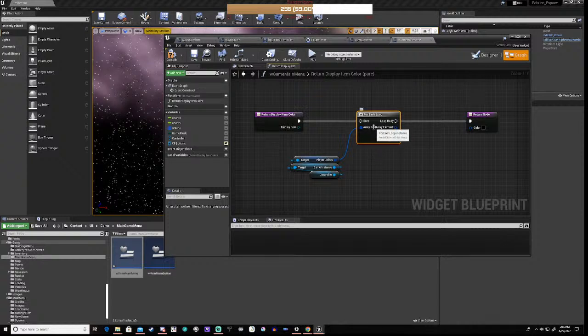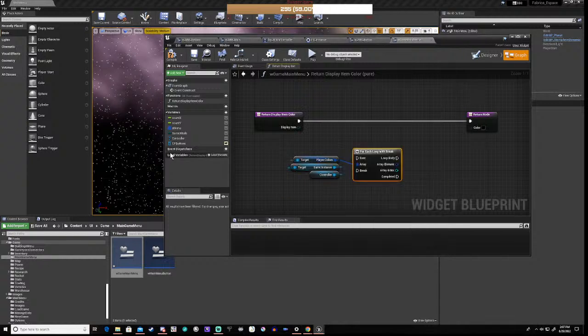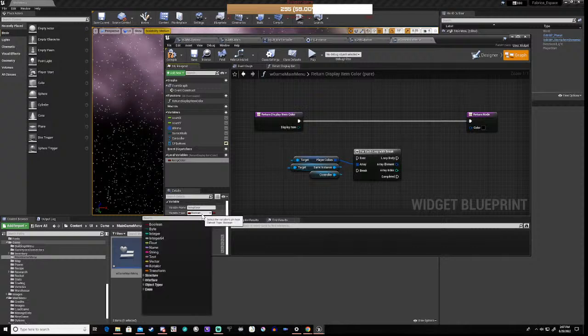And actually, you know what we're going to do? Because we got a crash last night, we're going to do a for each with break, okay? And then what we're actually going to do here is add a local variable, and we'll say temp color, and that is going to be a linear color.